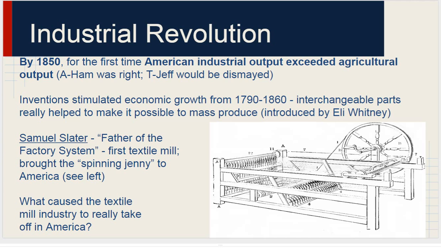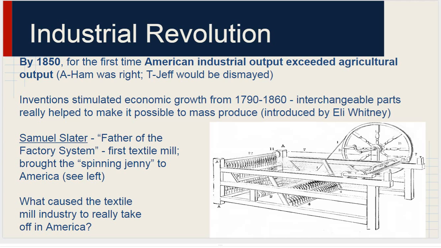And Eli Whitney is the guy that introduced this idea of interchangeable parts. We don't have mass production without interchangeable parts. His was with guns, is what he was first doing it with. Of course, Eli Whitney is also really famous. He had already become famous in the 1790s for the cotton gin, which we'll talk about in a minute.